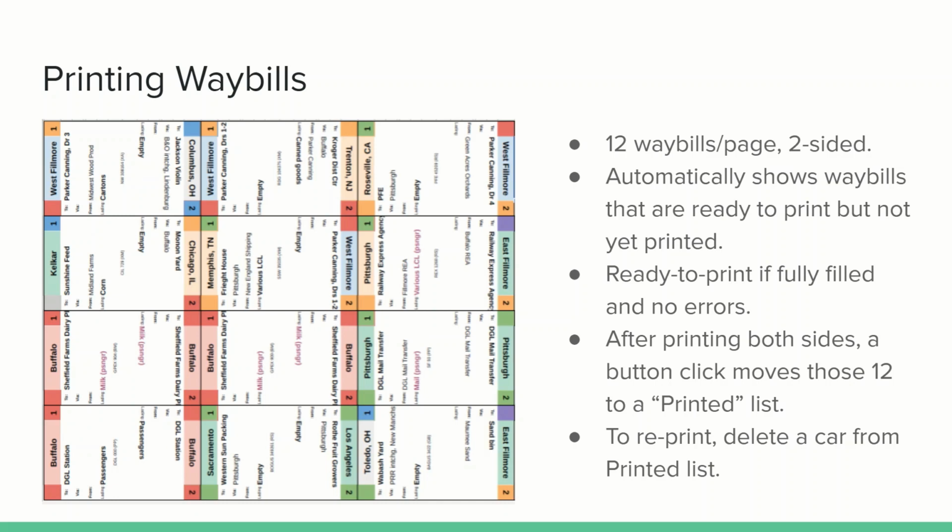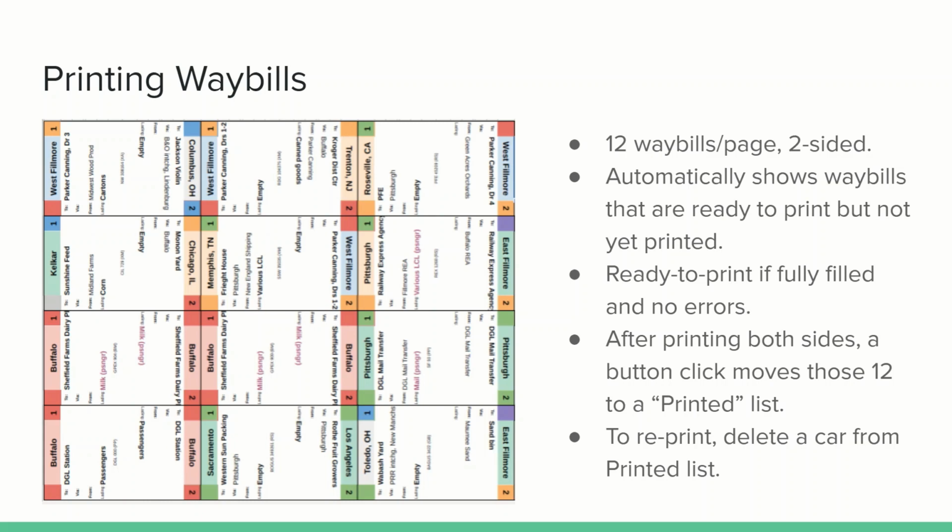So now you've got some information in there. You're ready to print the waybills, and the way they print out, you can see I print them sort of 4 up on a printer, and it's two-sided, so there'll be 12 waybills coming out on a piece of paper. You put the paper through twice to print it two-sided, or, if your printer is a two-sided printer and very accurately keeps the two sides lined up, either way, it's going to end up printed two-sided on the page.